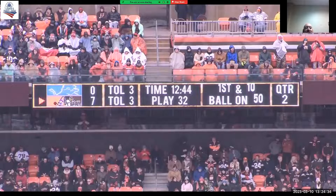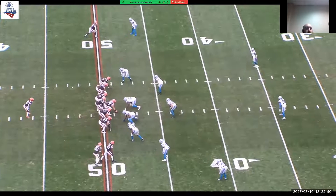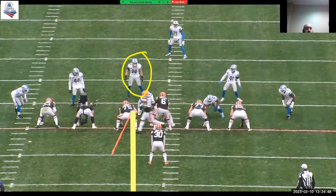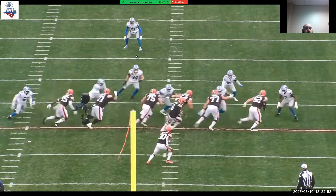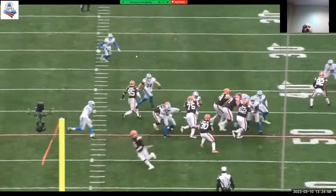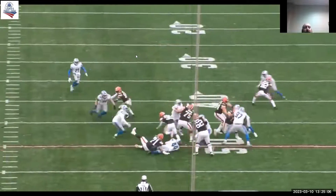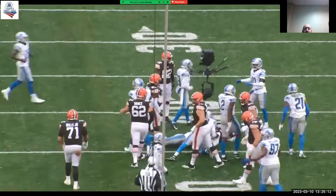Now let's look at it in a game. Go to the end zone here — we're going to watch 34. Nice. Now this is probably too big a wind-up right there. I don't really like that, but here's what I like: he knows he's got to be fast with his hands to get off this block and switch gears. And he's able to get back in on the tackle. Really good arm over right there.